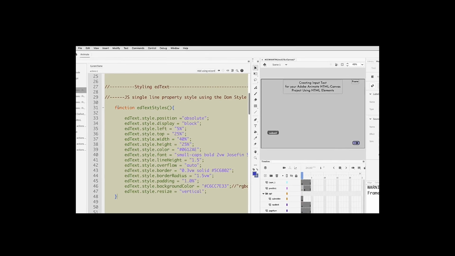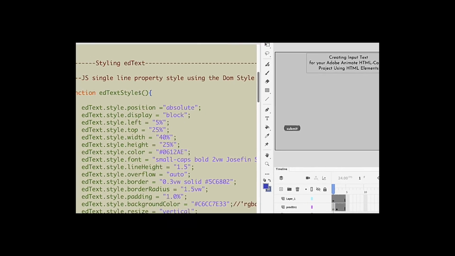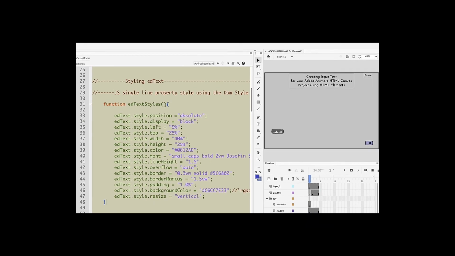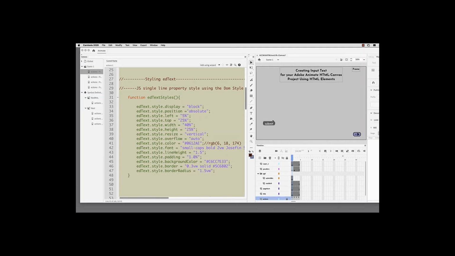So now I wrote function editTextStyles. When you write a function, you put the parentheses and then you put the curly braces. And the curly braces simply enclose all the lines of code that make up the function. And in this particular function, we will be dealing only with the style of the element.